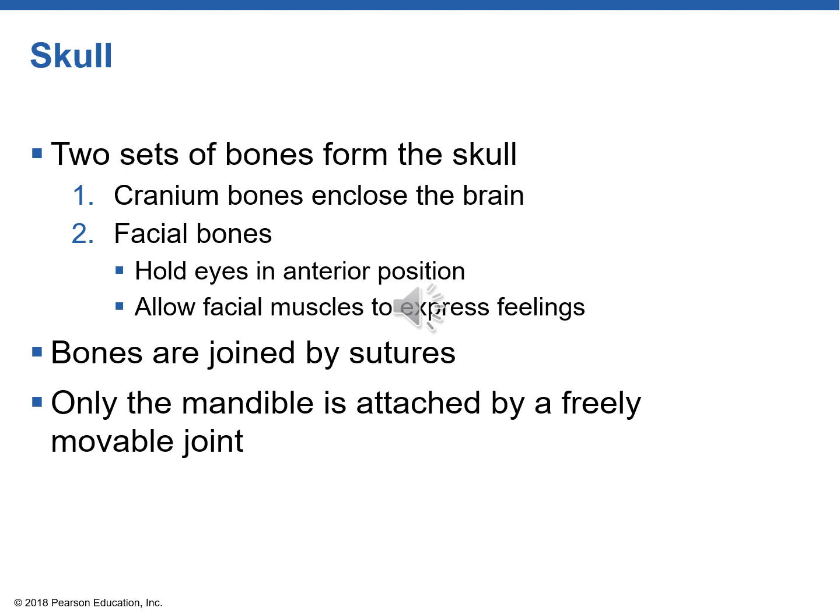Also, just want to mention here that there are facial bones we're going to be looking at. And of course, they hold the structures of the face, like the eyes, and there are numerous muscles in the face to allow us to express our feelings. The bones are joined by these lines called sutures, and the mandible is the only freely movable bone, actually. So we're using that when we're talking.